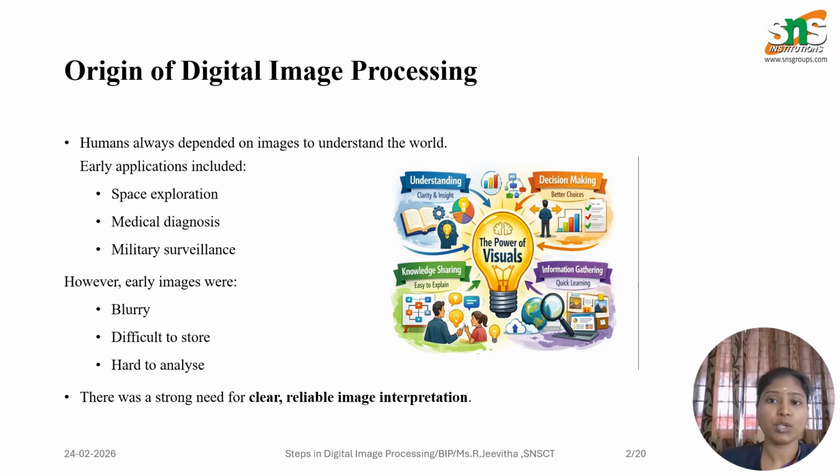From ancient times, humans depend on images to understand the world. For example, doctors use X-rays and scans to diagnose diseases. Earlier images were used in areas like space exploration, medical diagnosis, military surveillance, but early images had many problems. They may be blurry, storage was difficult, analysis was very hard. So the scientists felt the need for better and clear image interpretation. This led to the development of digital image processing.